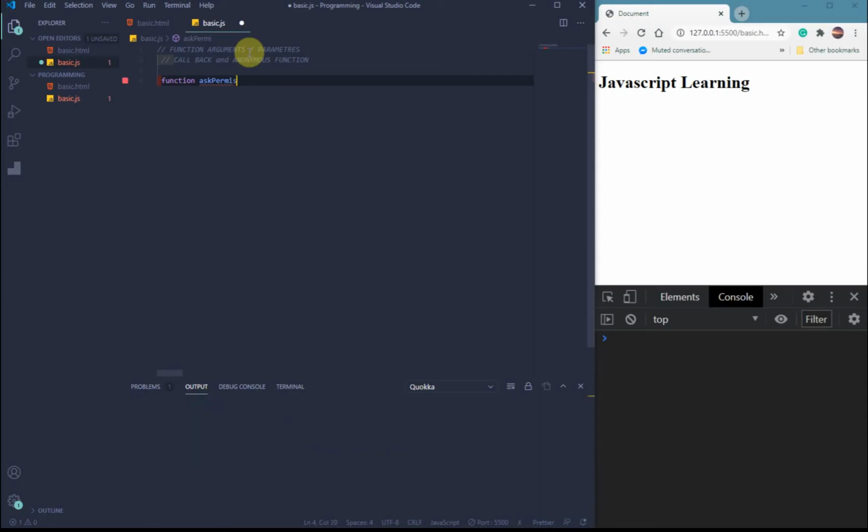The first input we want to add is the question that we want to ask the users, and the second input would be a yes from the user or a no from the user. We want a prompt to ask them these questions, yes or no. Depending on if the user says yes or no, we want to do something else based on their actions.